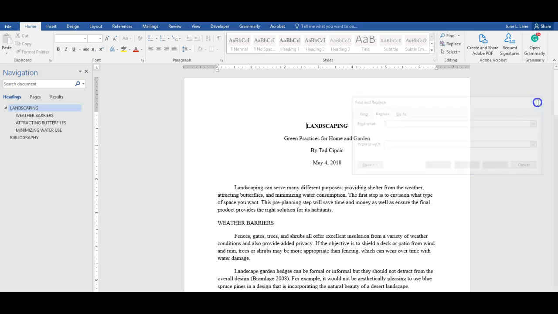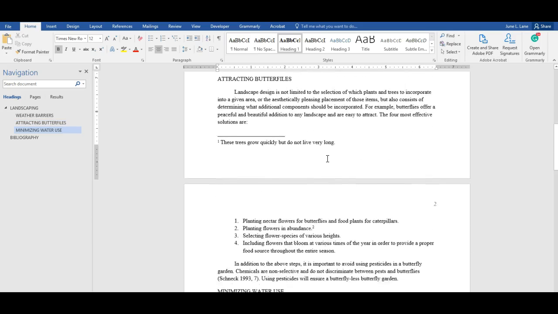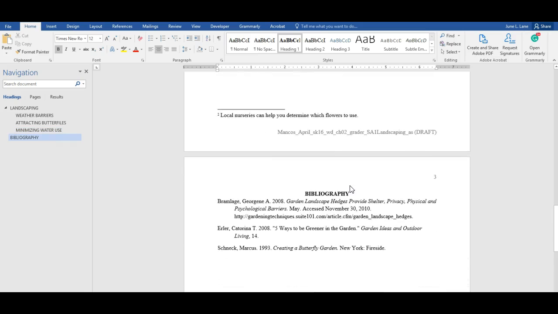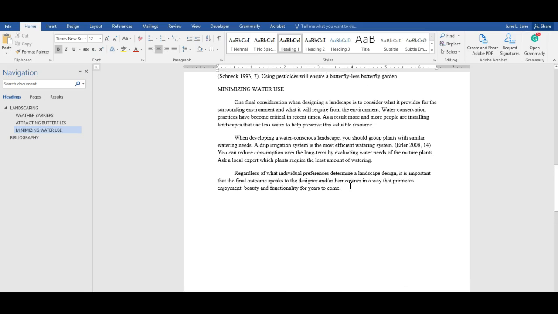As for the page break, let's put on your show hide button here, because I can't tell if I scroll down whether you put in a page break or not. It looks good, but I can't tell.